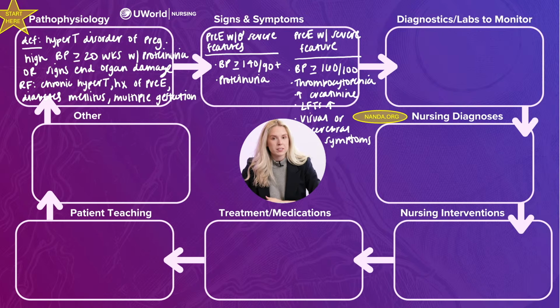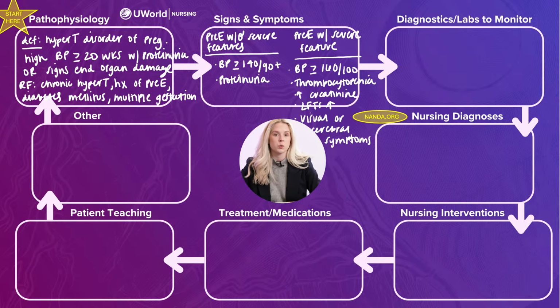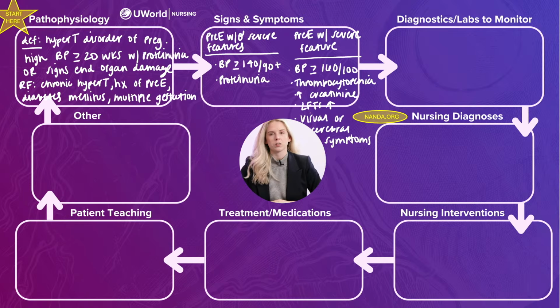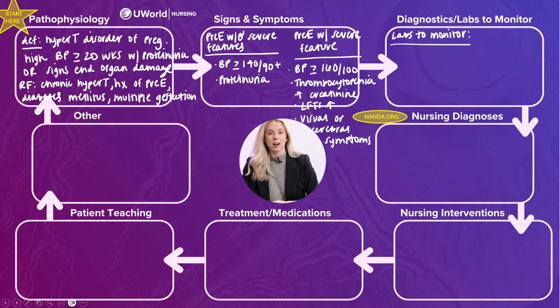Now, preeclampsia is a mixture of monitoring lab values, taking frequent vital signs, and of course, measuring and assessing for those cerebral and visual symptoms in the client. We're kind of taking a whole body or holistic approach here. So many of the signs and symptoms of preeclampsia will actually also be a part of our diagnostic criteria. So first things first, what are our labs to monitor? What are we keeping an eye on, keeping in close contact with our phlebotomist here?